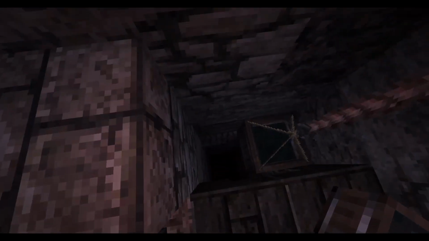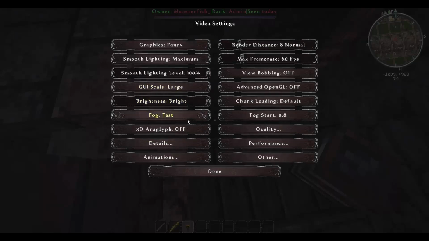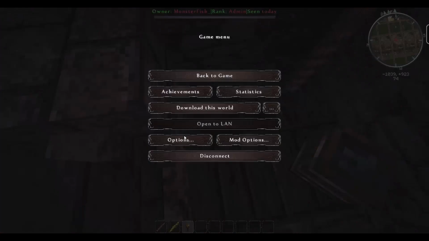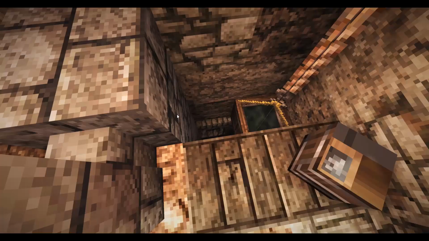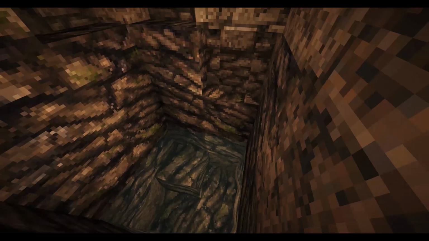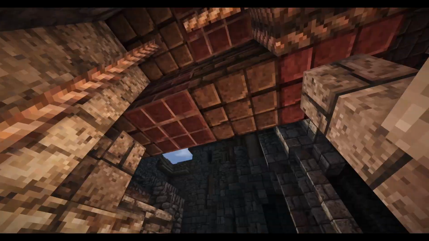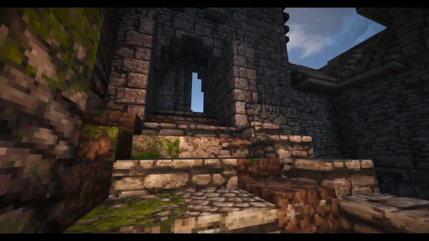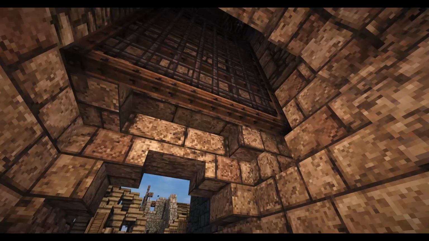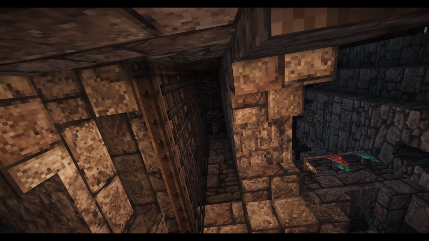Let's go ahead and go. Actually, what's in here? All right, so this is the well. I'm not sure if we should go out into there. I'm actually going to turn on CUDA shaders. So options, shaders. Let's turn on some CUDA shaders. There we go. So we can see a little bit better. And there isn't anything down here, obviously. I was thinking maybe they dug into an underground cave or something like that, but it probably wouldn't happen.